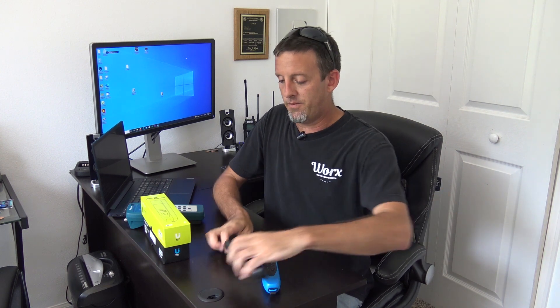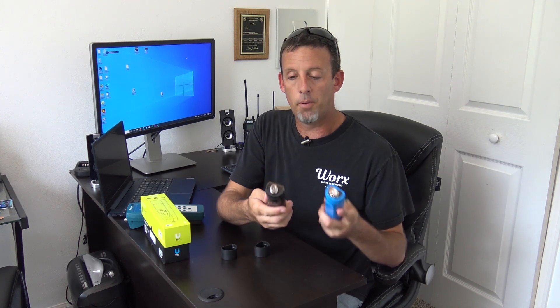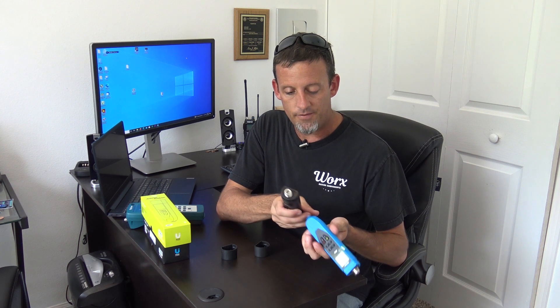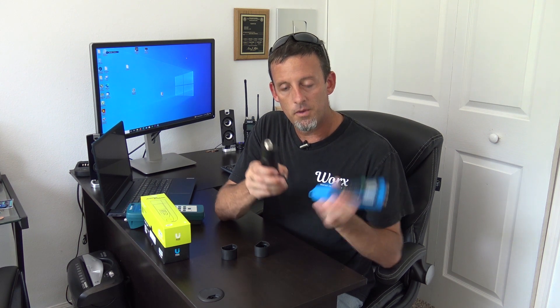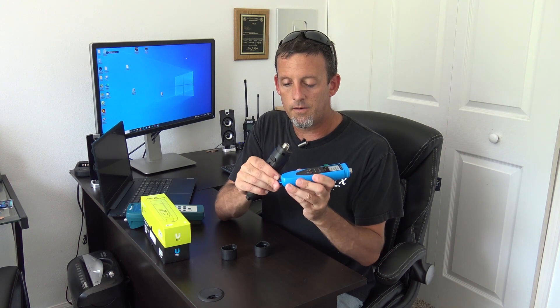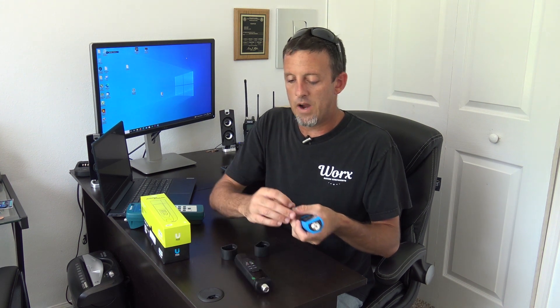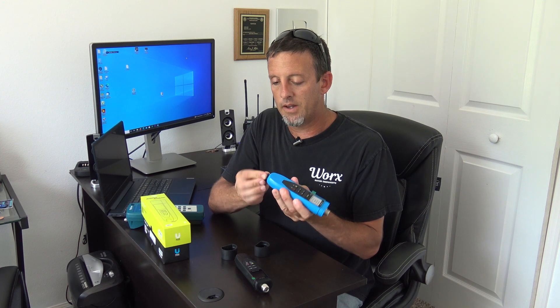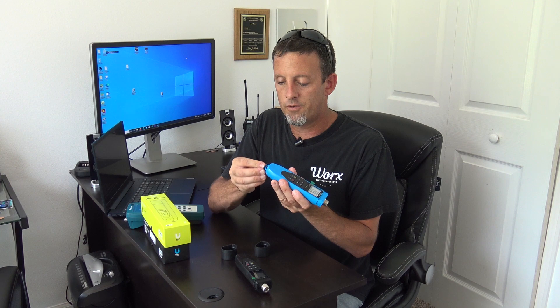When you pull the STIK tops off, here's where you connect the antennas — you put the antenna on and away you go. The battery is built in. They each use an 18650 rechargeable battery inside and can be recharged via USB. Here's the USB-C port on the bottom for charging. You can put the lanyard on and keep it around your neck so you don't drop it.